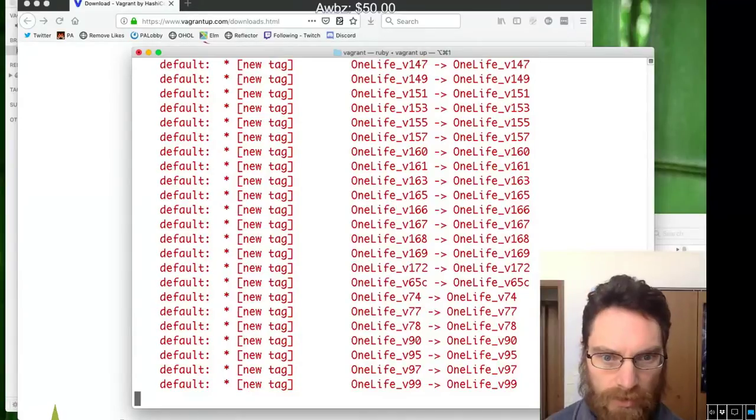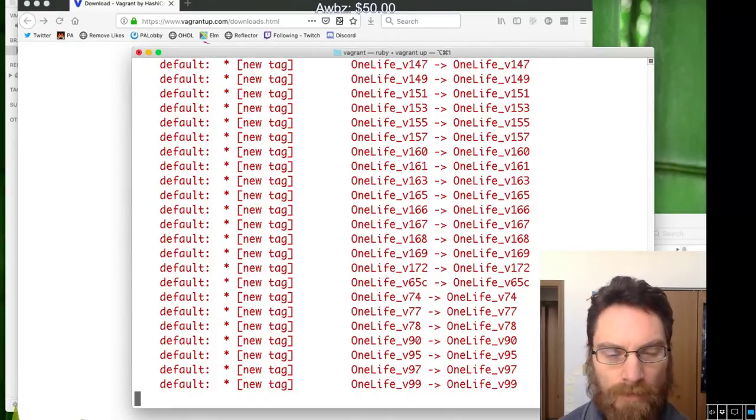Okay, now we're actually cloning one life. So right now these will only build stock clients. I want to be testing my custom stuff. I'm gonna have to tweak some URLs or set it up to fetch all of them.